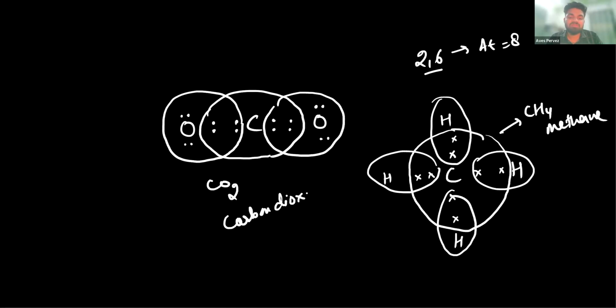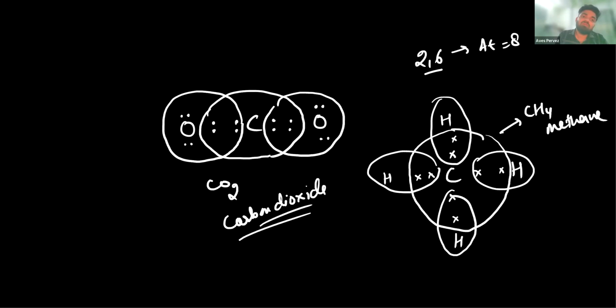The bond formed by sharing of electrons is called a covalent bond, and it is not a weaker bond. After the ionic bond, the second strongest bond in chemistry is the covalent bond. So carbon is forming bonds by sharing electrons, and this is the second advantage: it is forming covalent bonds, and a covalent bond is not weak, it is a stronger bond. So the bond formed by carbon is stronger because it is a covalent bond.